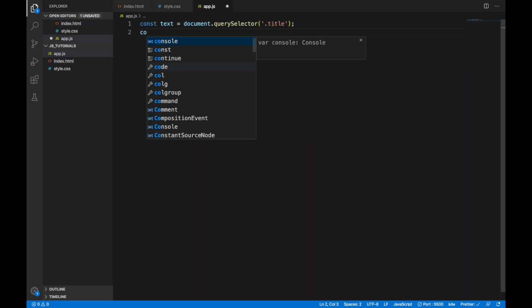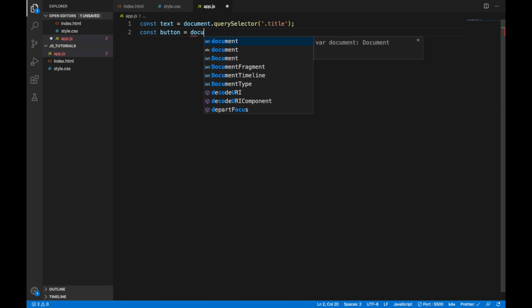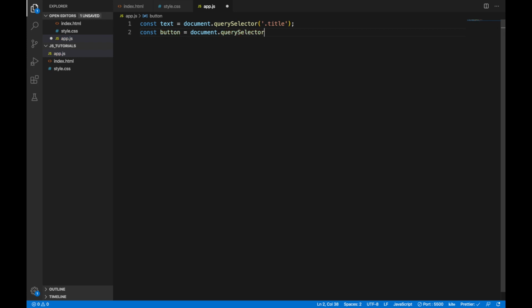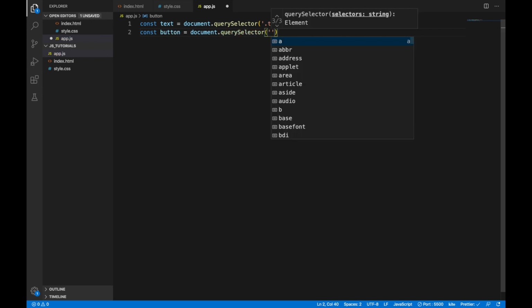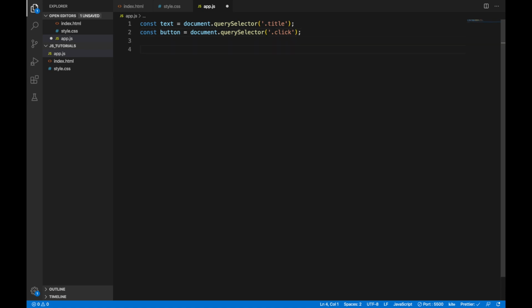And then we can create a variable, const, we'll call this button, and that'll be equal to our document query selector, and then we can call our click class. That's all good.